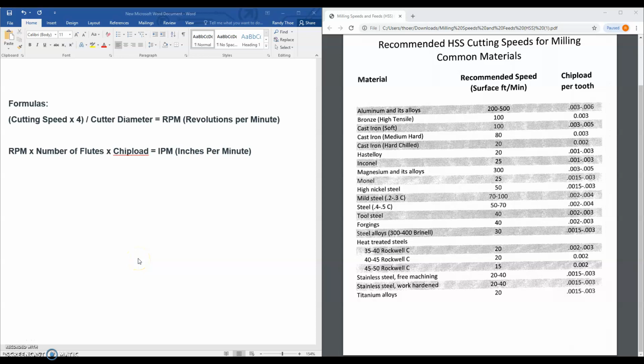All right, we're going to go through some speeds and feeds here. I'm going to show you how to do this for the milling machine. This can be a little bit of review. You've already done this for the lathe, and everything is very similar here. We just have to add on to it a little bit.